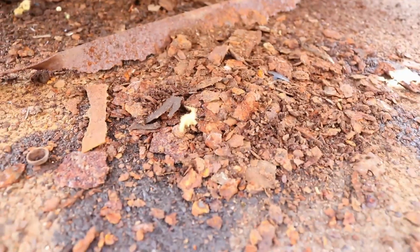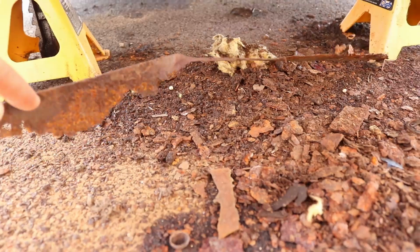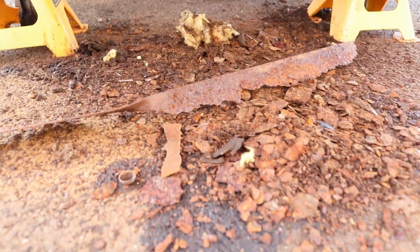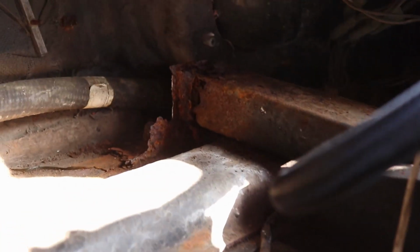This is everything that came out. I pulled out the nose support at the front because it was just pointless being there, and it gave me the opportunity to clean everything behind it. So there's no nose support. It should have gone across here, but I've ripped it off and just cleaned it.